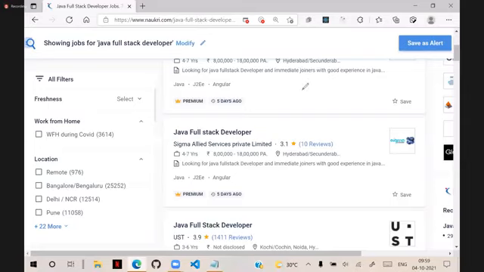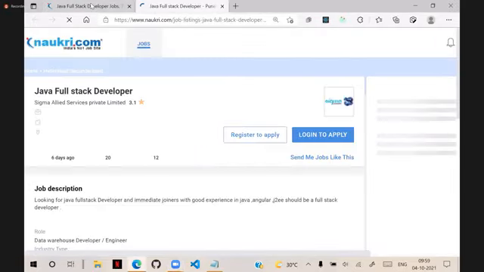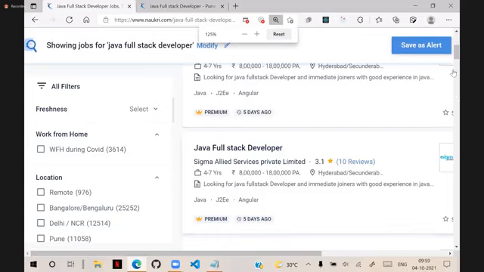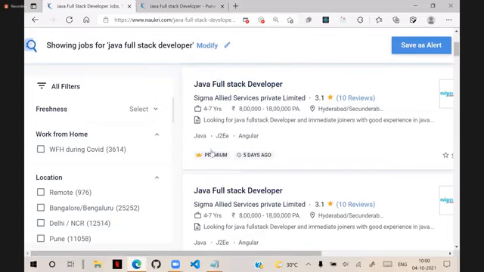You will find the companies here, see what they ask. You can see some companies. You see the company for Java full stack developer, and they are asking for knowledge of Angular.